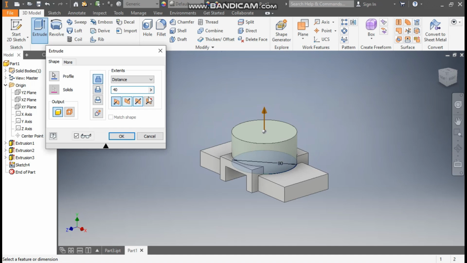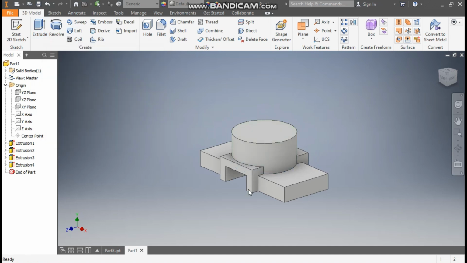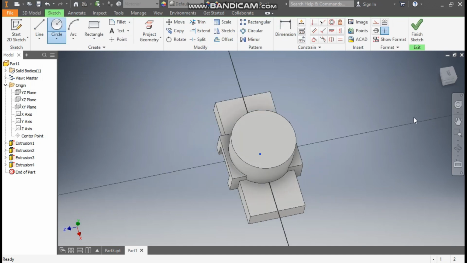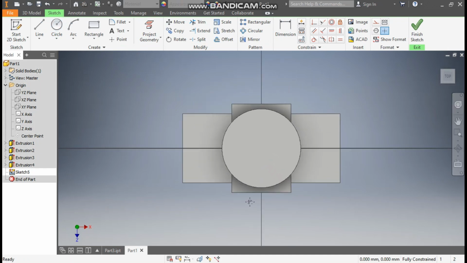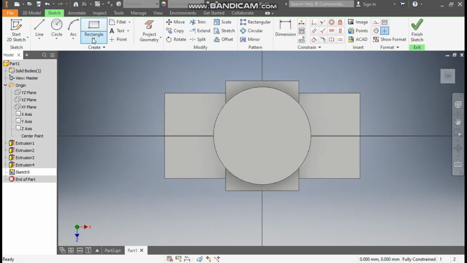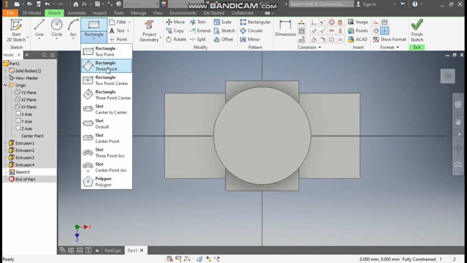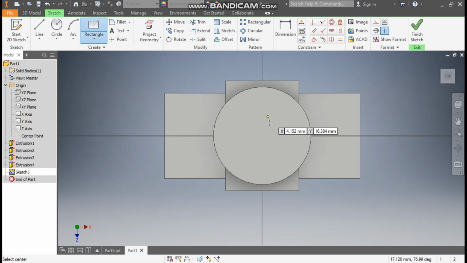Okay. And press OK. Now here we are going to make the cutting profiles. Select this face, go to create sketch, rotate the view. Here take the rectangle command and take 2-point center rectangle. From this center point make a rectangle profile.